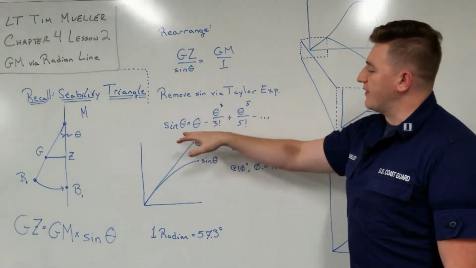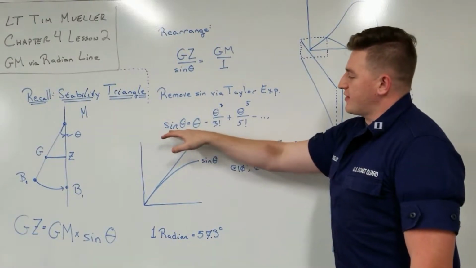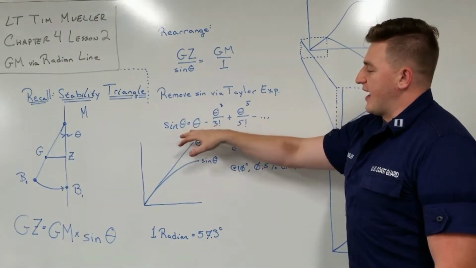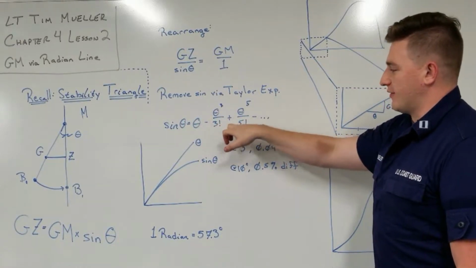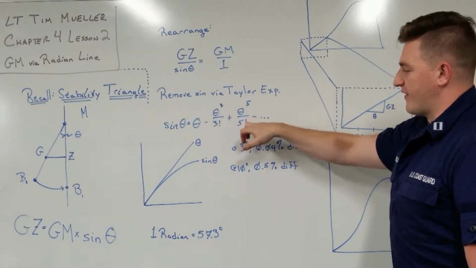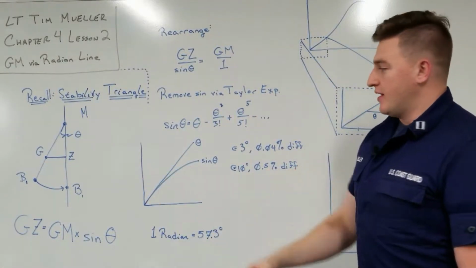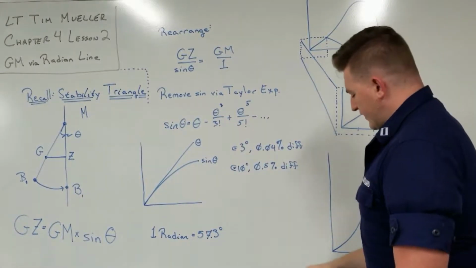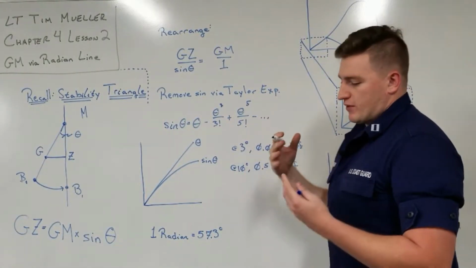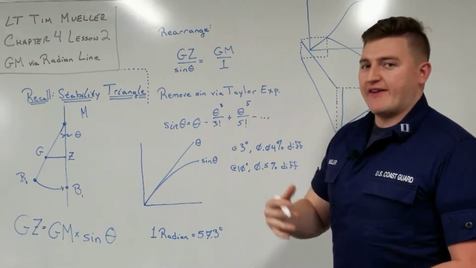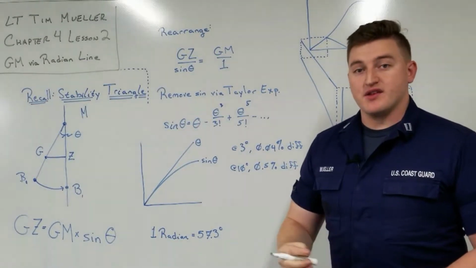So, for sine, I won't get into the definition of a Taylor expansion or anything, but a Taylor expanded sine can be restated as theta minus theta cubed divided by 3 factorial plus theta to the 5th divided by 5 factorial minus, and it goes on and on and on. A Taylor expansion is an infinite sum of different expressions like this. So when we're dealing with expansions and things like that, we have to be dealing in radians. Typically all engineering is done in radians, and this is no exception.